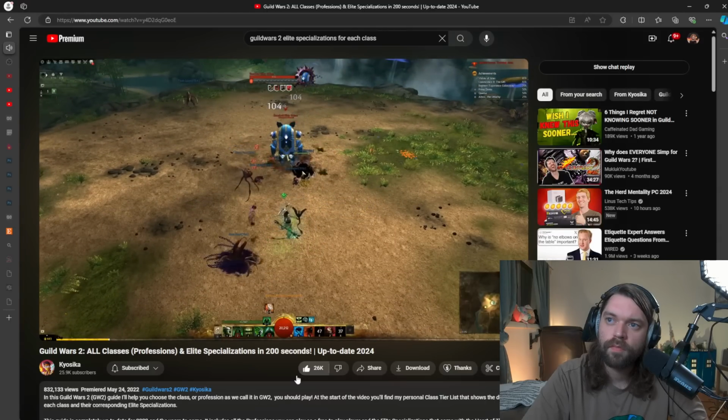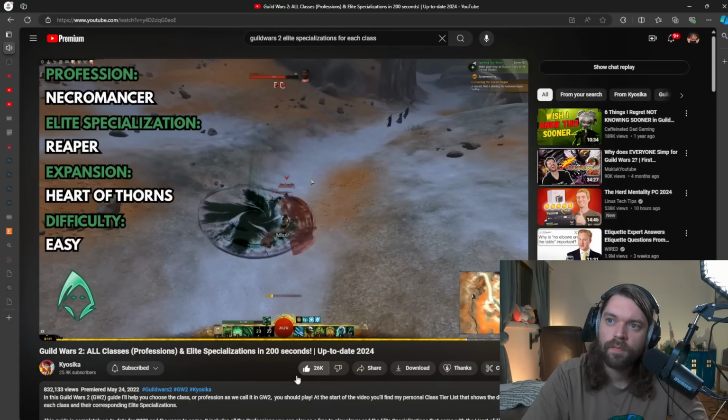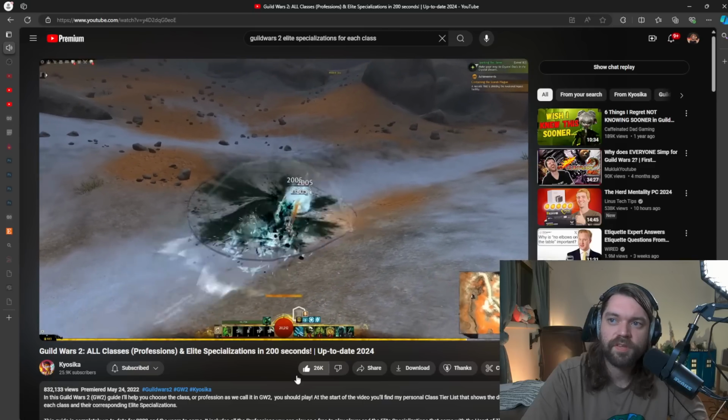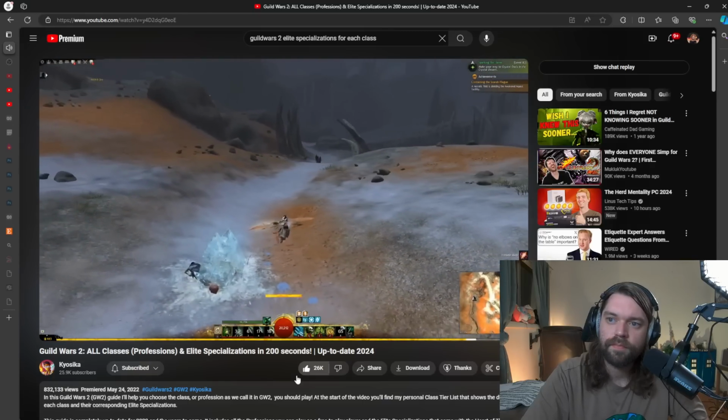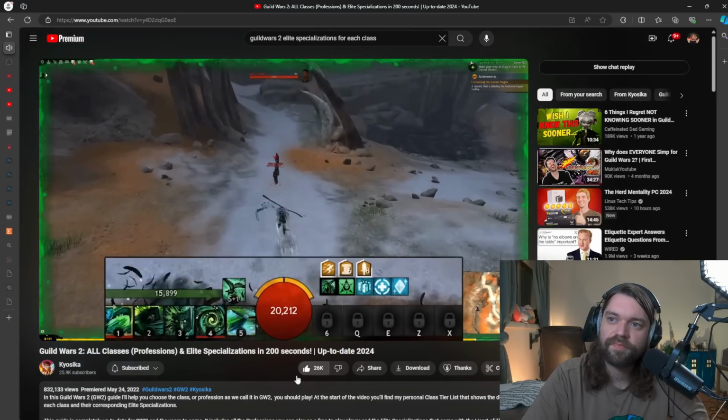If you picked up the Heart of Thorns expansion, the Necromancer can unlock the Reaper elite specialization. This elite specialization is great at dealing damage, while it also has great survivability. The Reaper can use a greatsword in combat. The greatsword has great crowd control and damaging abilities.